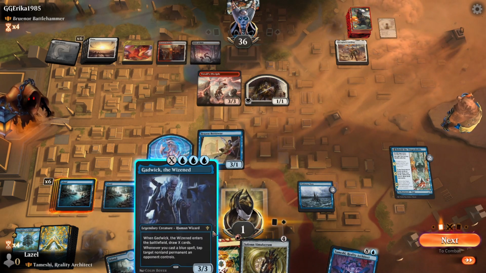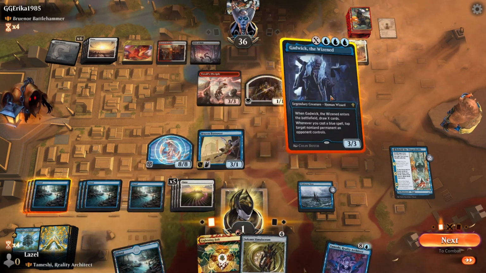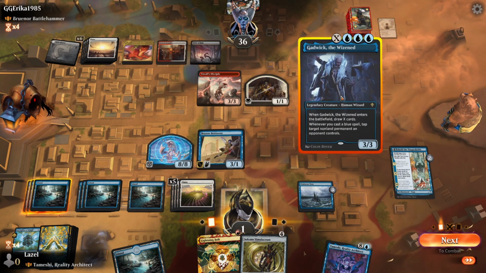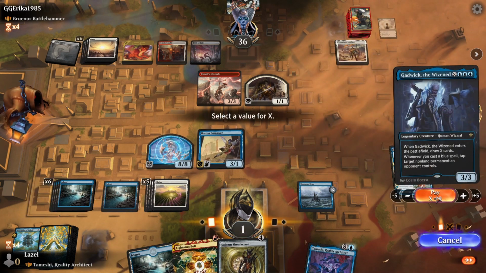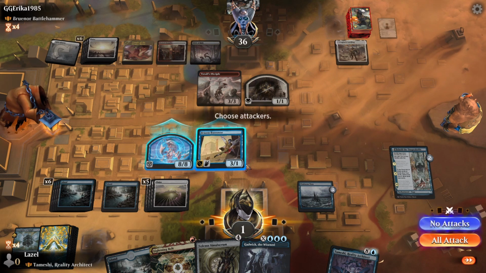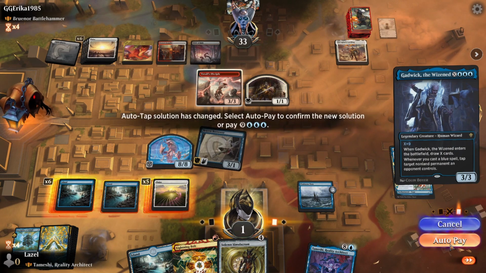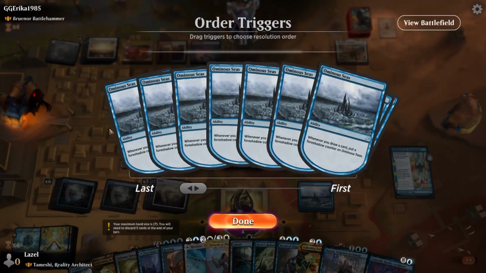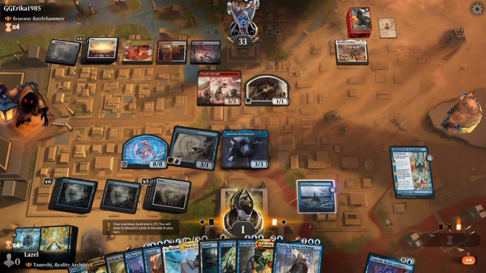Only when we cast a blue spell we tap something down. What we can do is we can play him for 5, 8, 9. We could play him for 9 and draw 9 cards. But first we will attack. Alright, let's see what we find. Yep, all of them can resolve. Then we can end our turn.